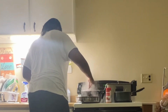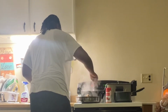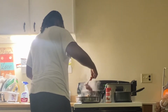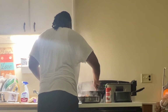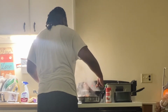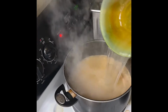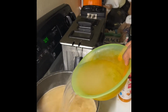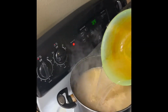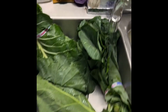And then after that hour, you want to go ahead and take the meat out, set it to the side, put it in the pan, and prepare the pot for the greens. Take the meat out, set it to the side, leave that water in which you just boiled the meat in, and just add more water to it to cook the greens in. And it just helps flavor the greens even more. Just that good natural water from boiling the meat.